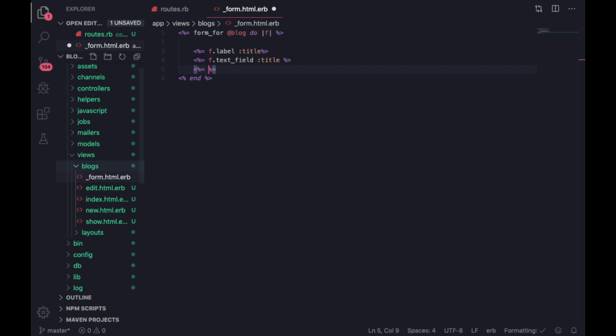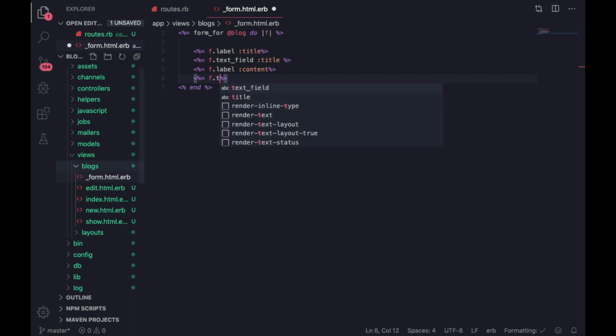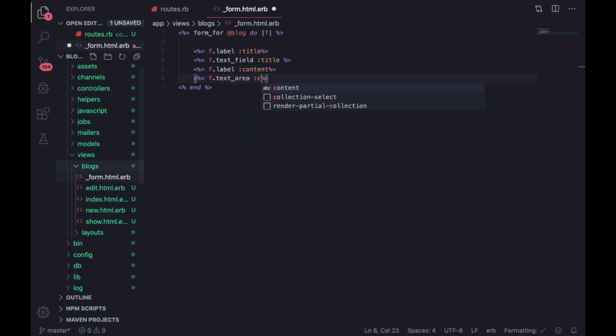And then we also want to have a label for the content. And then again, this time instead of saying text field, let's create a text area for the content. And let's also add a button for now with maybe something like create blog post.